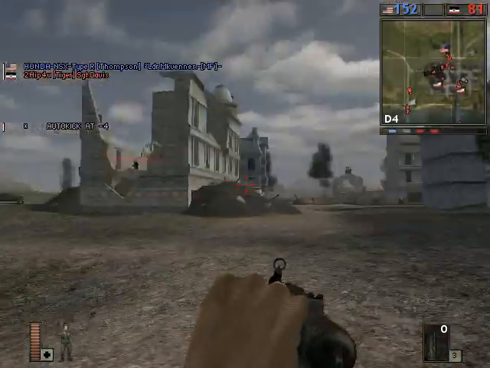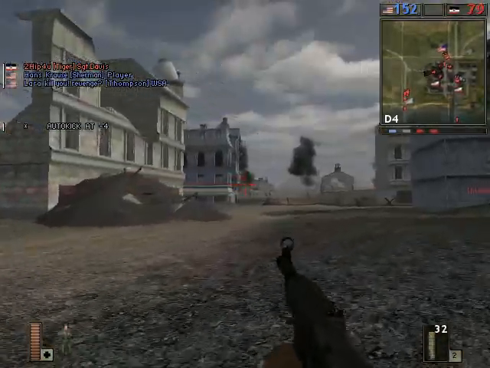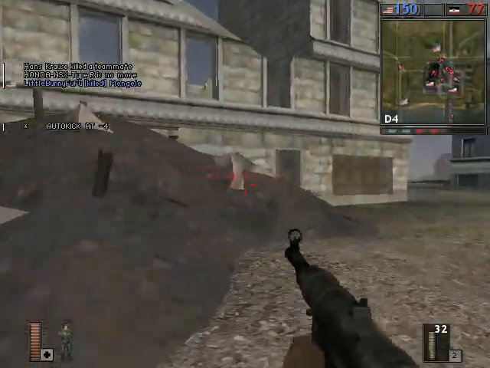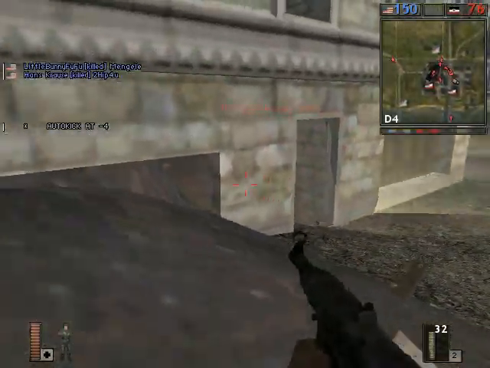I think that was the first time on this round that the Americans were actually bleeding tickets. It's pretty difficult to bleed the Americans. Usually they can hold at least 2 flags on this.